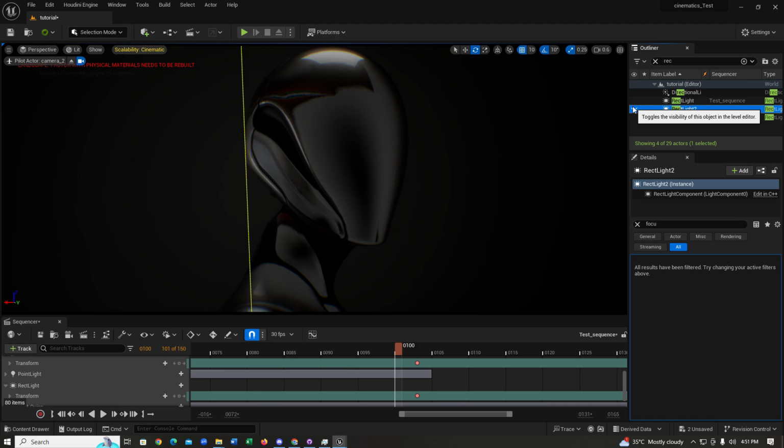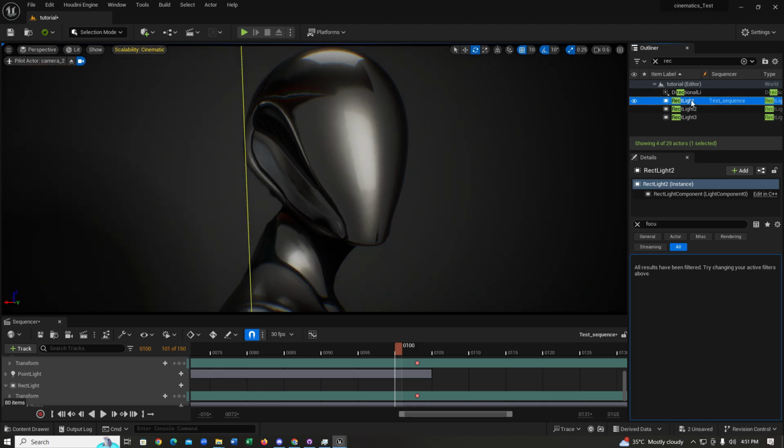Based on your scenario, you can offer a fill light, but it's not necessary to always have one. In a studio environment, though, you usually have a fill light. So I'm going to have this enabled, and if I enable and disable this, you can see what the light from above is doing.